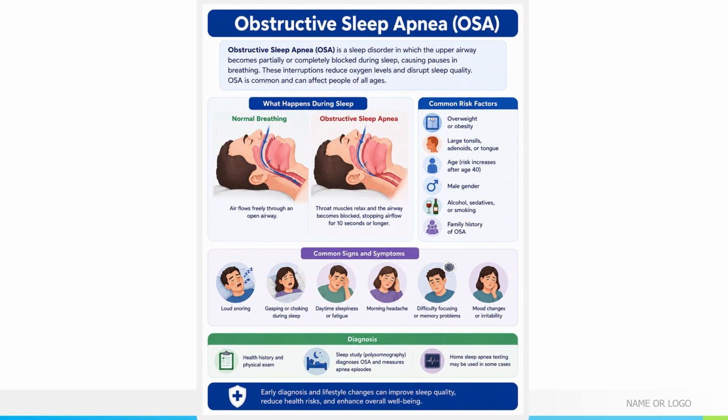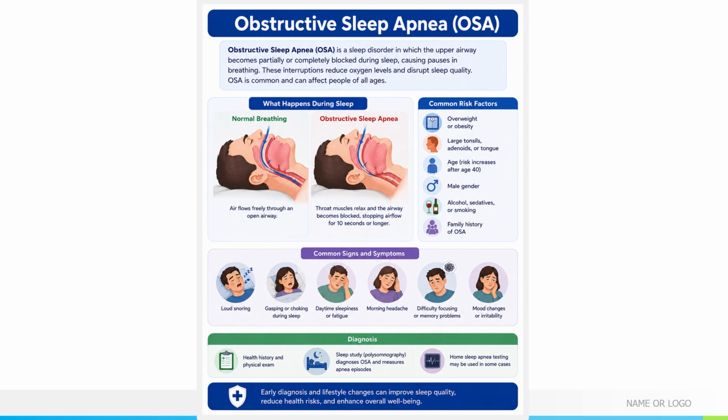And then finally, diagnostics are going to begin with a comprehensive history and physical, of course. Providers are often going to ask about loud snoring, any witnessed apneas, daytime sleepiness, morning headaches, difficulty concentrating, sleep habits, any alcohol or sedation use, family history. And then the physical exam is going to include evaluation of body mass index, neck circumference, airway anatomy, tonsil size, nasal obstruction. And then there are several screening questionnaires that may also be used.